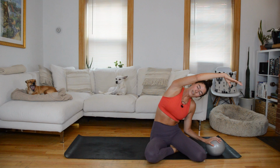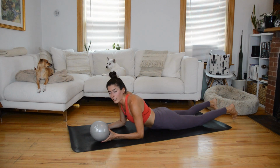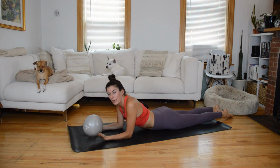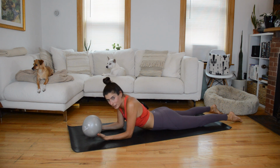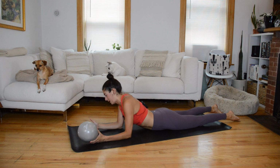All right, we have prone work to finish up this workout. So we're going to lay down on the mat. Your legs can be either together, or if you're tight through the lower back, I might suggest them being a little wider. I like to take a little wider position for this. Personally, works best for my body.